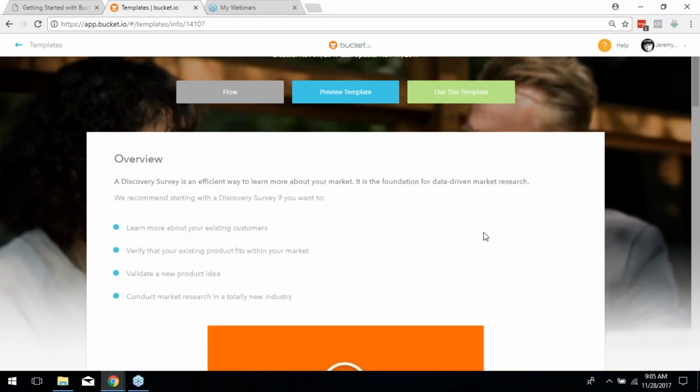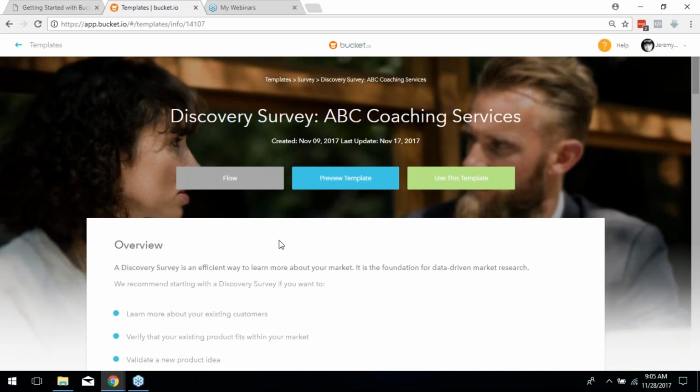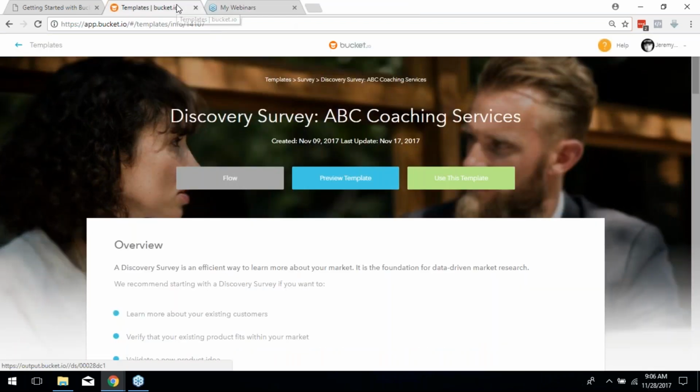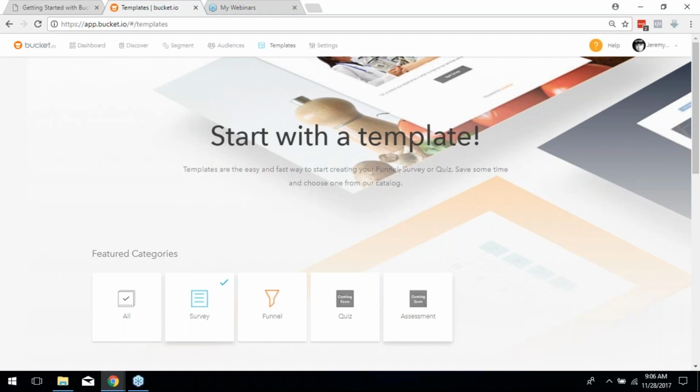But just so you can see here, instead of going and building everything from scratch, you can come in and load a template into your bucket account just by clicking on use this template. You can preview it and all of that. And like I said, later on this afternoon, I'm going to go super deep in this. But if you happen to be in Bucket and you wanted to launch something new, just jump over and play with it. Load some of them in. You can load as many as you want, delete them, and I'll show you exactly how to do that here in a second. So that's the templates screen.